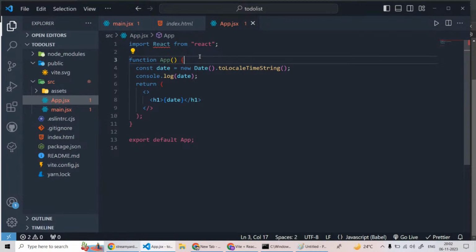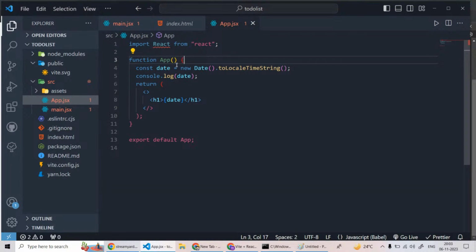Why toLocaleTimeString and not toString? The very simple thing behind that is if you want to get the time, whatever your system's time is, it will simply show you your system's time. Nothing apart from that. It is not taking the time from the universal time zone or something like that. Whatever time is there on your local system, it will take that. Very simple. Sir, tell me good morning and good evening logic. We'll talk about that after learning React hooks.